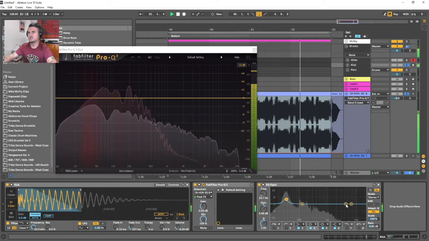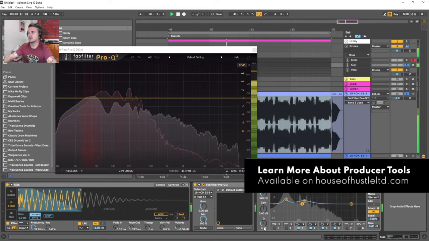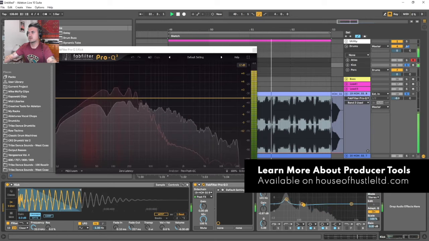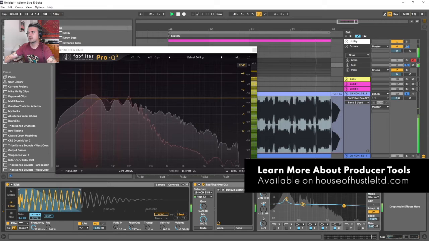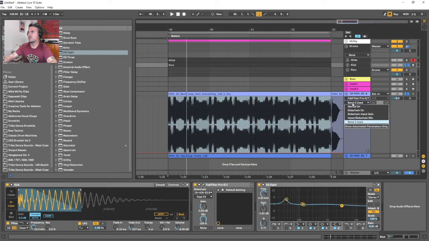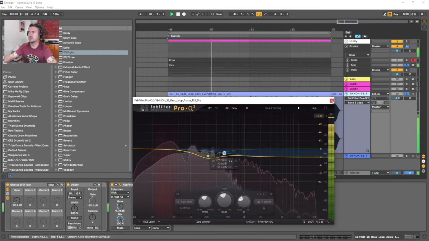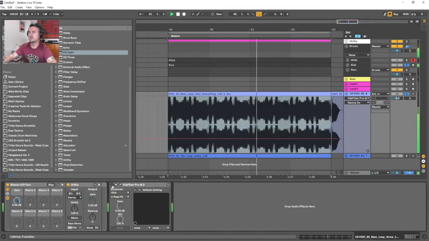Okay, so now you end up with a more balanced bass, just by that dipping here.